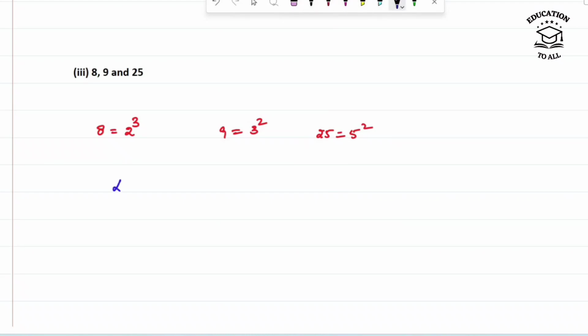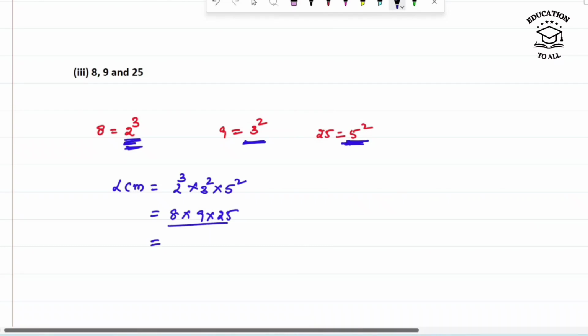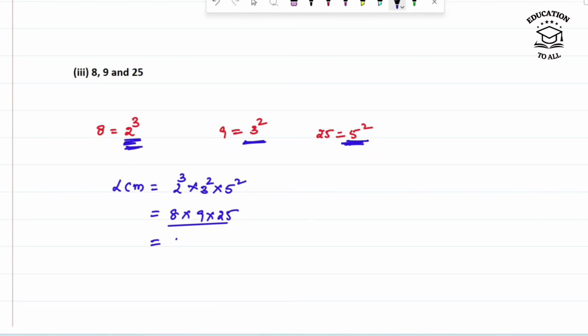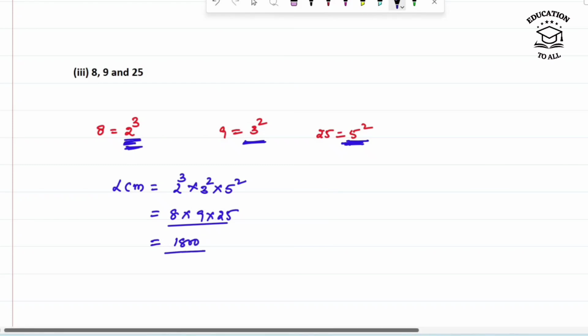First try to find LCM. So LCM is equal to what? 2 cube, no 2, no 2. So directly 2 cube will be included in LCM. 3 square, no 3 square or no 3, and it is also no 3. Can I include it? Definitely 3 square. 5 square, no 5, no 5. Can I include 5? Means 5 square, yes, absolutely should be included. Then the answer for LCM is 2 cube 8, 3 square 9, 5 square 25. So then if you multiply these three numbers, what do you get? We get 1800.